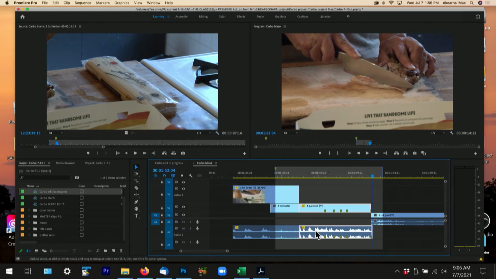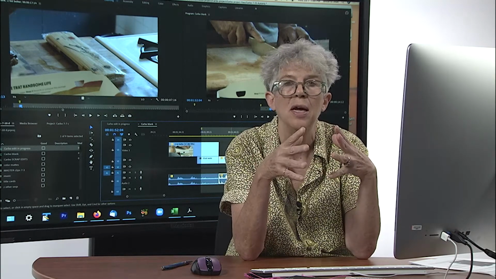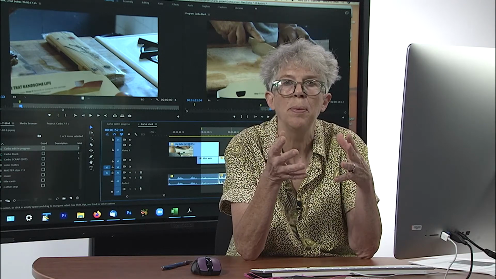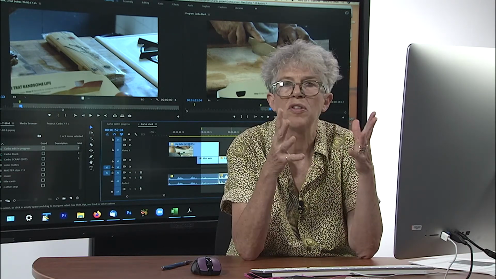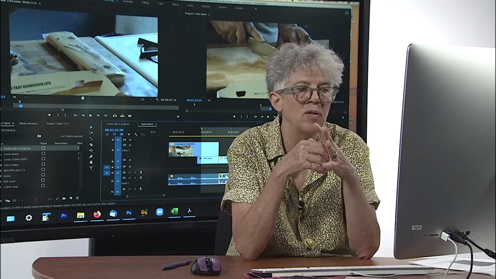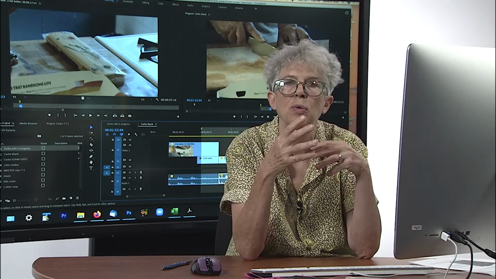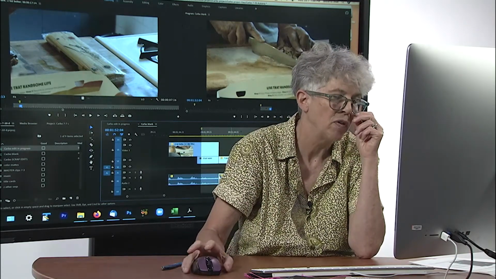So just a reminder that when you're using keyframes and the effects, you need them when you're doing them, and then you need them to be gone when you're done. Because you're not going to be constantly changing the opacity of a clip or whatever else it might be. So it's safer just to have them off until you need them, and that's easy enough.